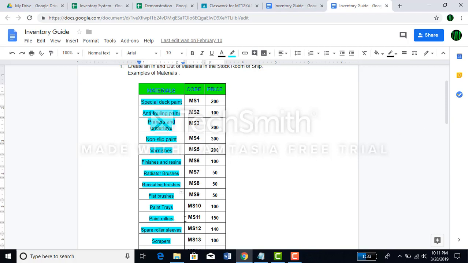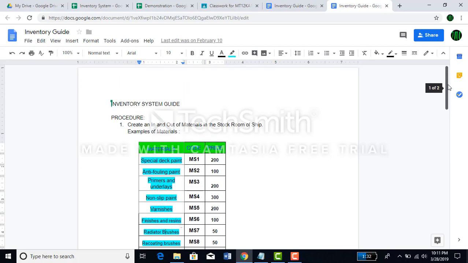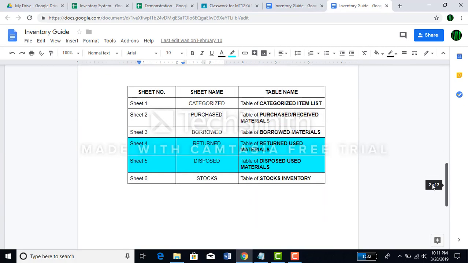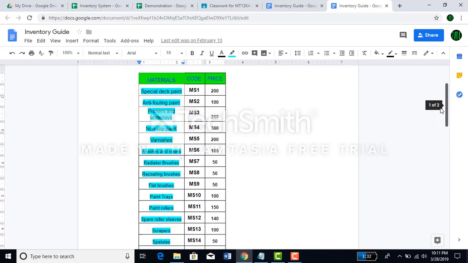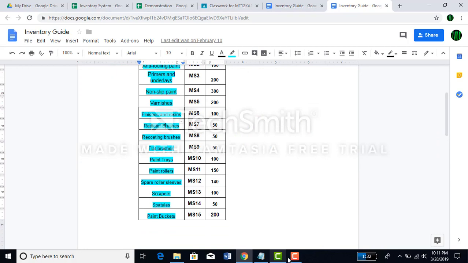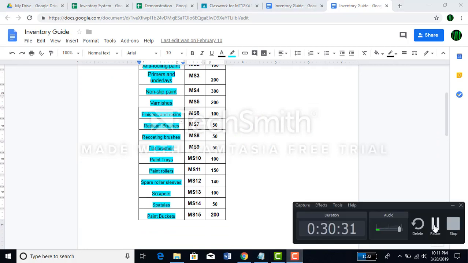We have here the paint brushes. These are not for one-time use only, so we can return them to use for another use. So that's it. Thank you.